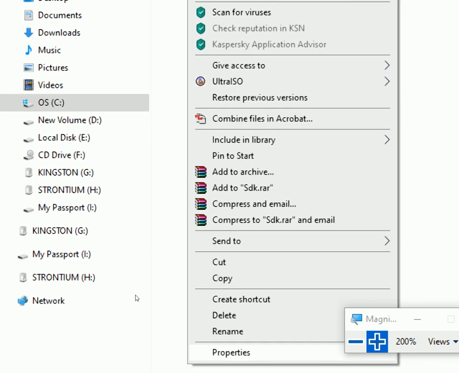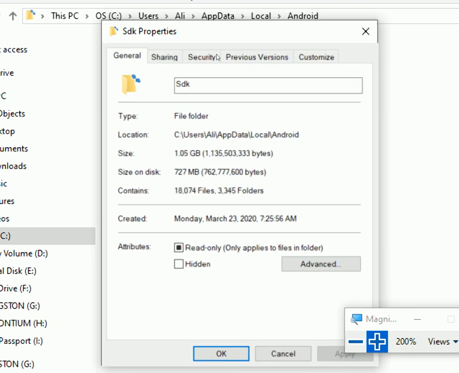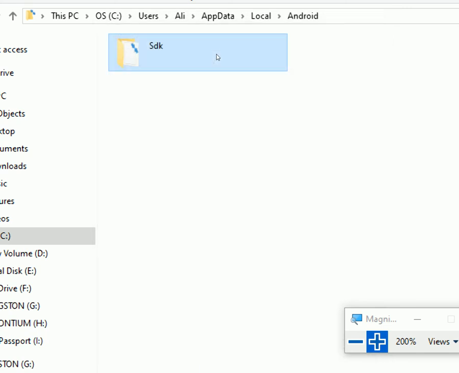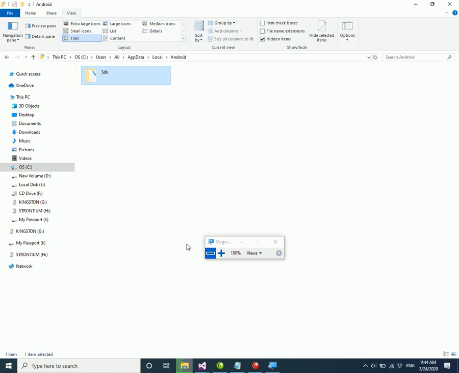This SDK size is around 5.6 GB, 5.9 GB. Got it? Any problem? No? So copy your SDK here. Now this is my target location.